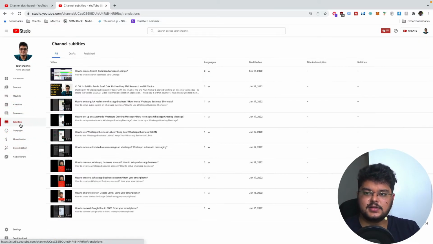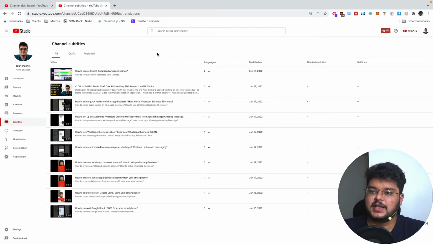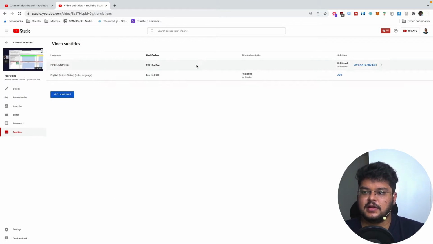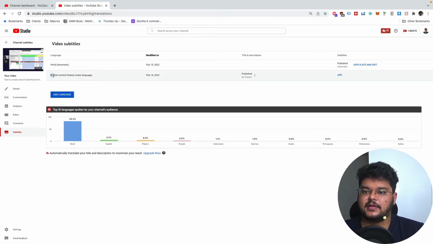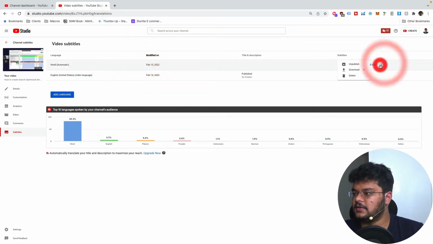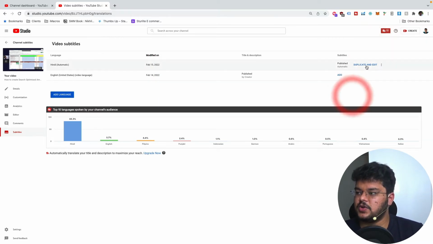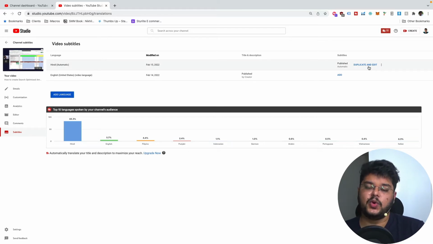Next, you have subtitles. So subtitles, basically what they will do is allow you to create subtitles for your specific videos. Now, to give you an idea, if I open a specific video right here, it will show that auto-generated, there have been some subtitles. Someone, Hindi, again, it's an auto-generated subtitle. I can click on it, I can unpublish it, I can download it, edit it in a separate application, or I can edit it here itself. And I'll go into much more details of how to edit subtitles on YouTube videos in a later video.